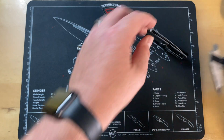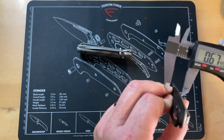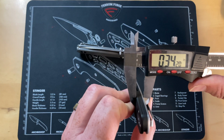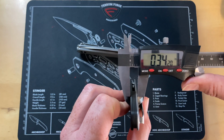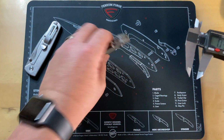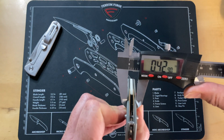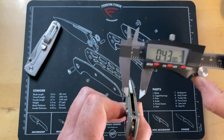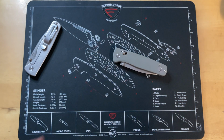In inches, you're looking from scale to scale, if I can get my finger out of the way, at 0.342 on the framelock version, and you're looking at 0.428 on the axis lock version. So those are your little bit of differences out of the way. Let's put these side by side and take a good close look at why I like one more than the other.